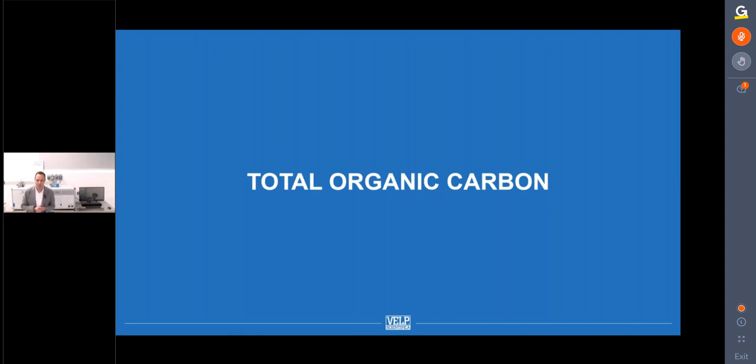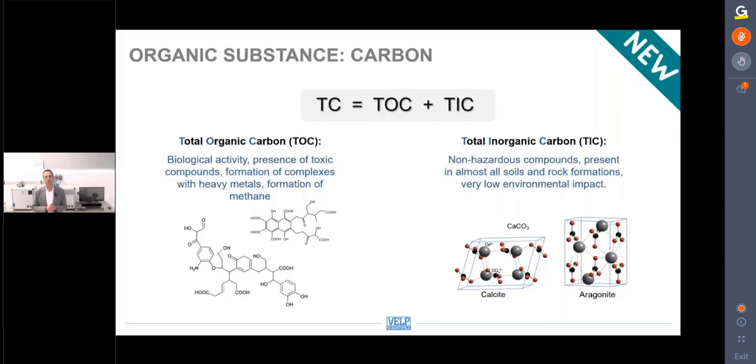And which methods are available for measuring TOC, total organic carbon? Carbon can occur in a large variety of compounds. This is why carbon speciation is essential for a complete characterization of environmental samples. A first important distinction can be made between total inorganic carbon and total organic carbon. TIC, inorganic carbon, are non-hazardous compounds present in almost all soil and rock formations and have a very low environmental impact.